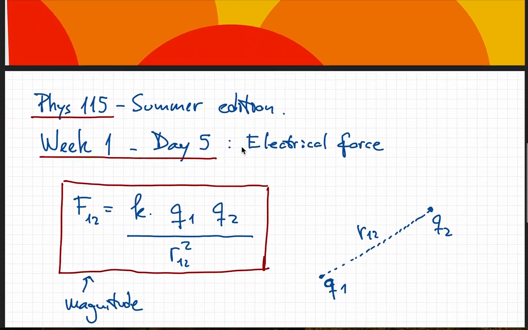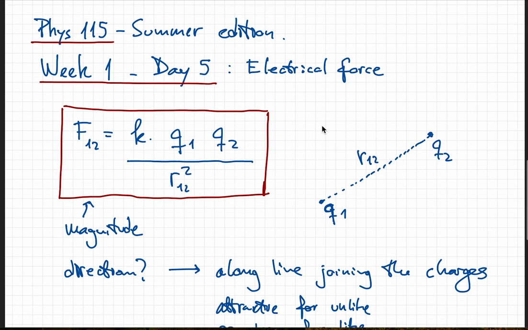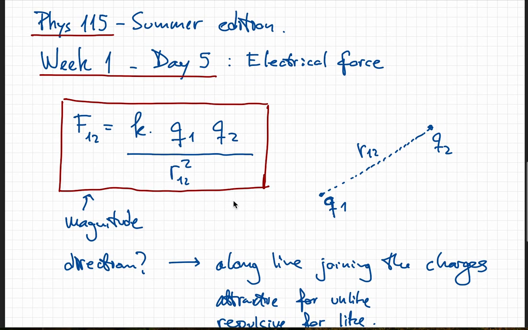So electrical force, that's our first installment, our first discussion of electricity. Week 1, day 5, electrical force, and the main equation here is Coulomb's law, which governs the force between 2 point charges. We defined a point charge as something that has no internal structure, and there is this property we call charge, which is ultimately defined by the experiencing of this type of force, the electrical force. So the force between 2 point charges held at a distance r12 apart is given by this formula.